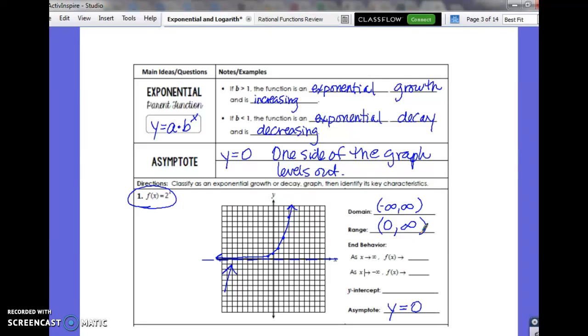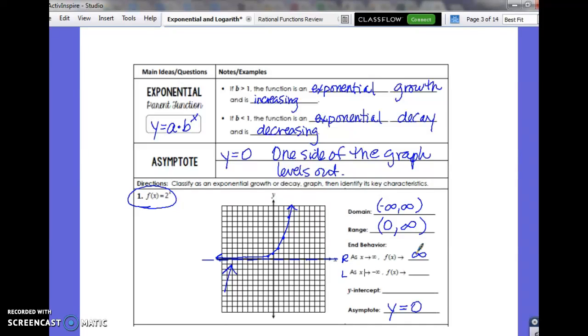Now the end behavior piece, that's what we talked about a little bit yesterday. If you need to, go ahead and tell yourself x goes to infinity, that's the right side of the graph. As x goes to negative infinity, that's the left side of the graph. So, as your x's go forever to the right, where is your function going? Is it going up? Is it going down? Is it leveling out? It's going up. And since it's going up forever, we say it's going up to positive infinity.